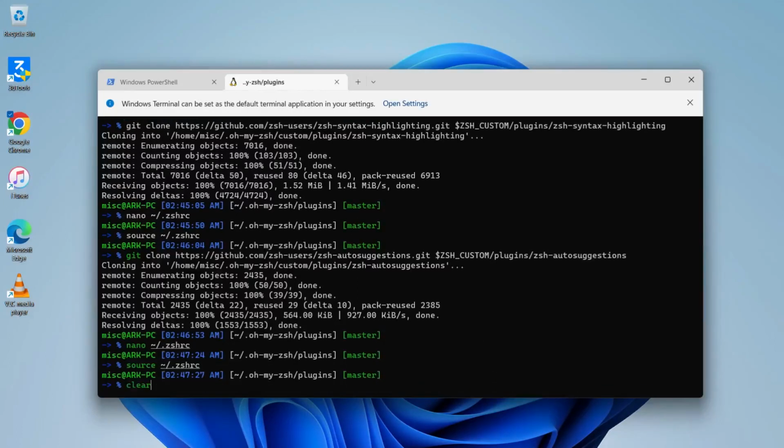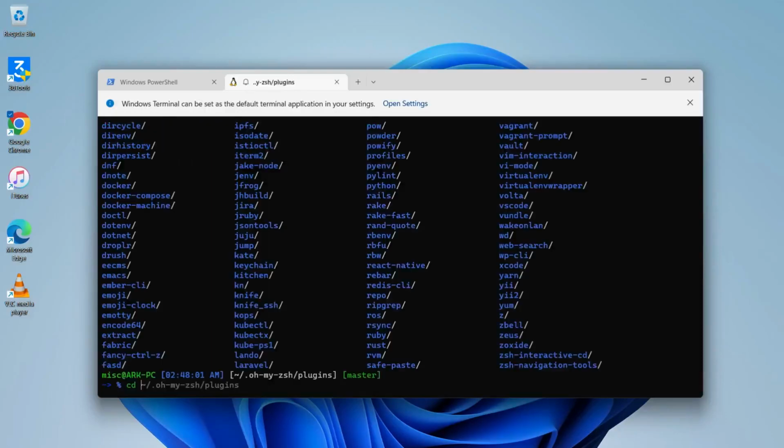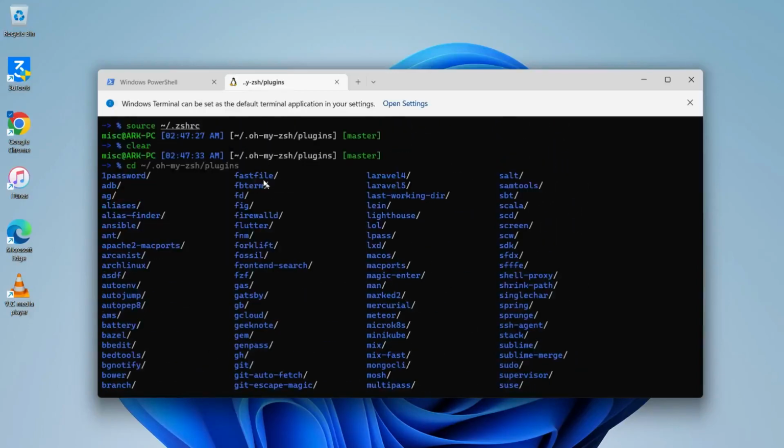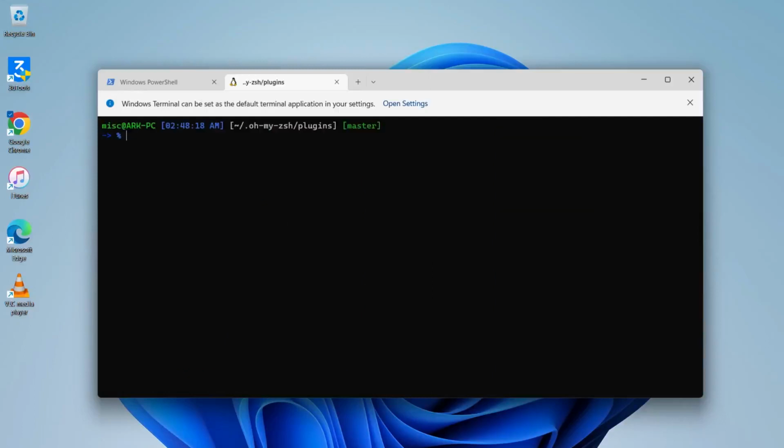I think it's working. Let's clear it, and then if I type c, it is giving me an option of completing the command. And if I just type cd, it's showing me the history of commands which I have executed. I can just hit tab if I want to browse the directories which I can go in, and I can type the rest, whatever. So let's clear it out.